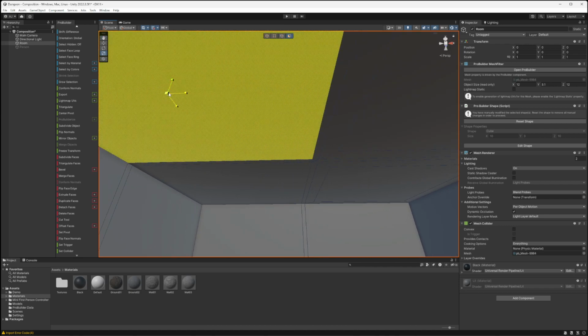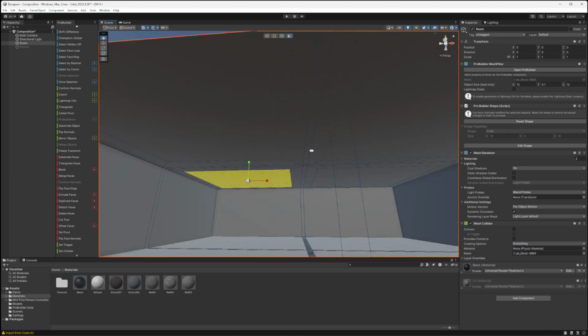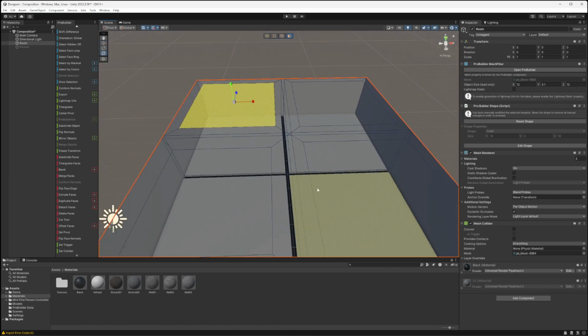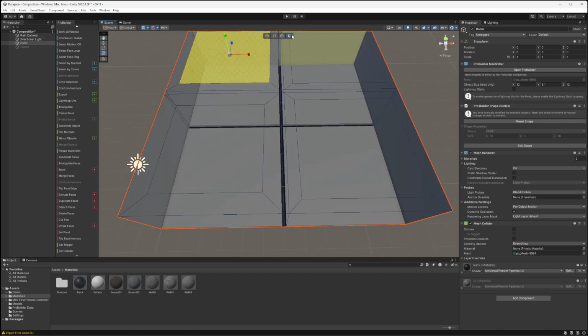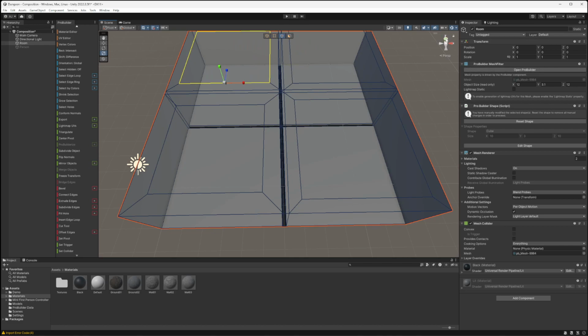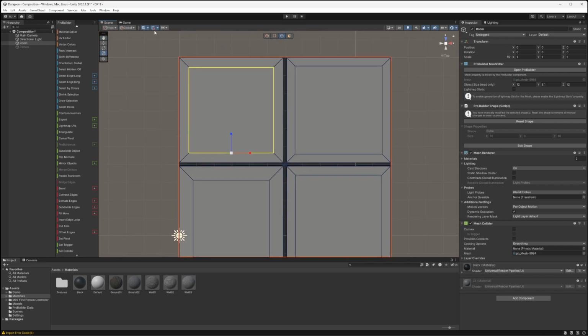That's one of the downsides of using ProBuilder, sometimes it's a little bit inaccurate, but we can go ahead and fix that after the fact. So you can kind of see the pattern I have now. It's a little bit wonky, so let's go ahead and fix that. I'm going to get my edge. I'm going to go to my top and click it again to go to isometric. And I do have that snap turned on. So let me adjust this snap to be a little bit more coarse. Again, I'm going to set this to 0.5. I'm going to make sure this one's also set to 0.5.